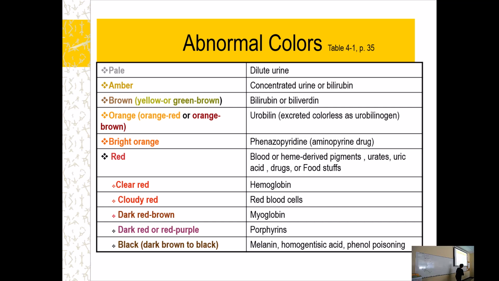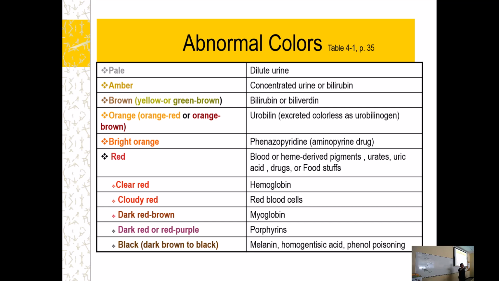Abnormal colors. Amber urine, sometimes we'll see that with real concentrated urine, like when you get super dehydrated, like when you get the flu. You don't feel well, you're not drinking, you're not eating, you get super dehydrated, and your urine becomes a real amber color. The other time we'll see that is bilirubin. We talked about bilirubin yesterday and in basic lab skills, right?